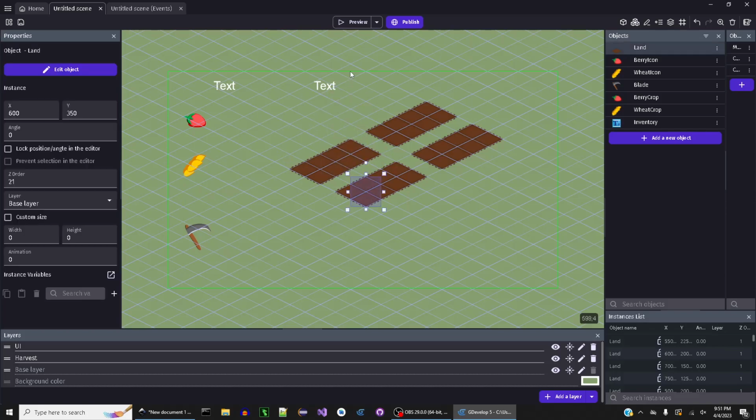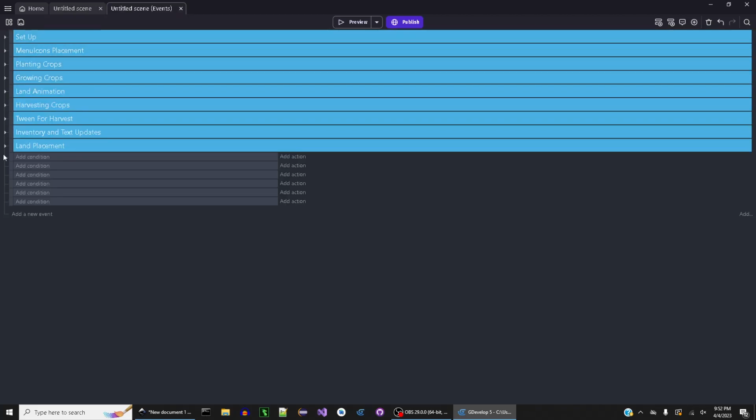Yeah, pretty much the value of our scene variable that puts values in our text box, shows how many crops we have, and the X and Y position of the land, along with the parent variable stats of the land. So with that in mind, the next thing we need to look at is how to save them, where to save them. So one thing about save events, you could do it manually.